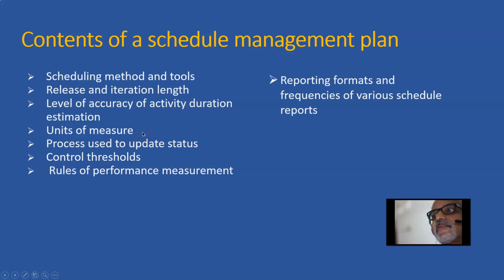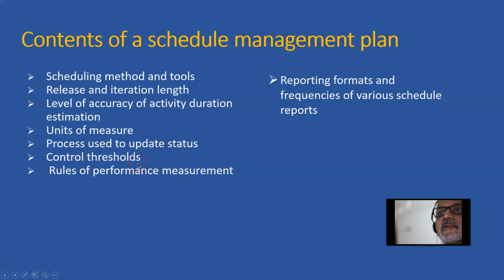Then units of measure for activities, that must be defined. Whether it is in length or weight or area. Then, when it comes to schedule, it is whether it is weeks or months or days, that must be defined. The process used to update status of the schedule. Who will update the schedule, what frequency it will be updated, whether it will be an automated update, those things.